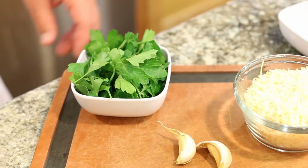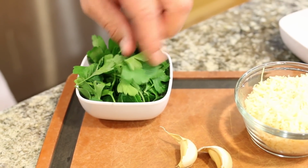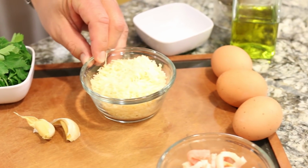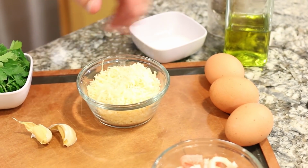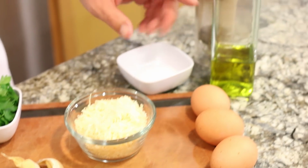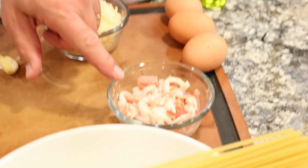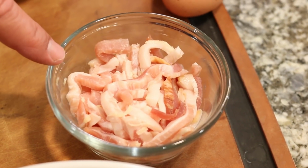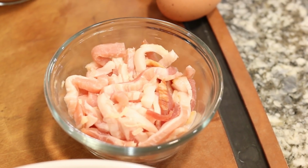So let's get started. Okay, we're gonna have some flat leaf parsley, Italian parsley for garnish, a couple cloves of garlic, 3/4 cups of shredded parmesan. I have 3 eggs here that have been sitting out at room temperature for a little bit. Salt, pepper, some olive oil, and then about 1/2 cup of sliced bacon. I couldn't find pancetta, so if you can find pancetta, go for it.